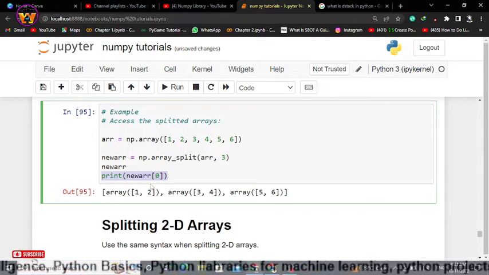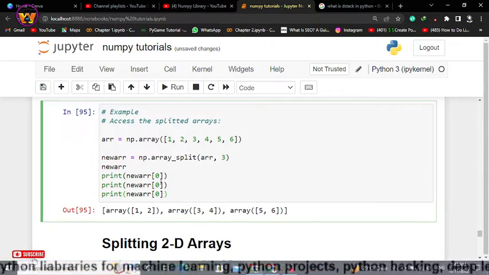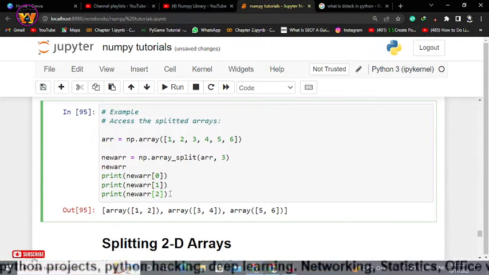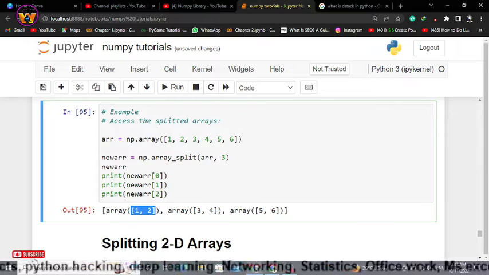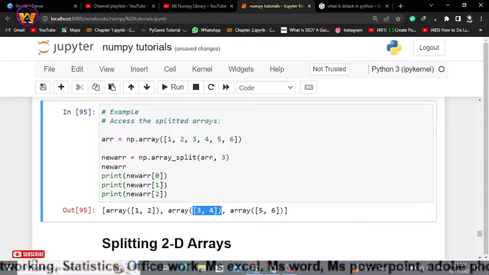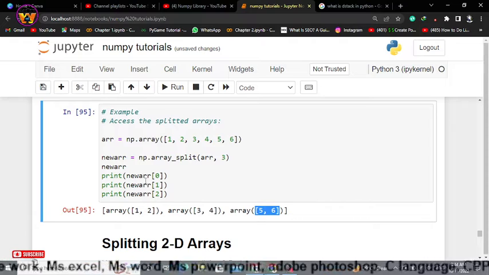I will simply copy and paste it, because we have 3 arrays. Paste, and here I will change to 1 and 2. Why am I doing so? Because this first array is at index 0, the next at index 1, and the last at index 2.